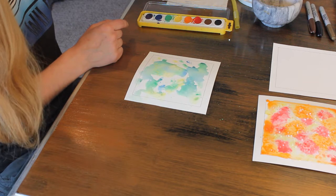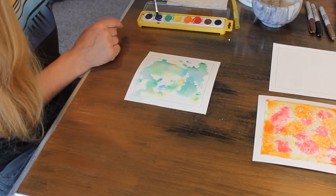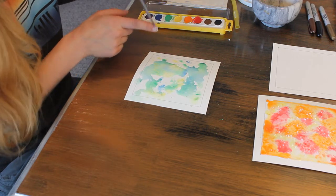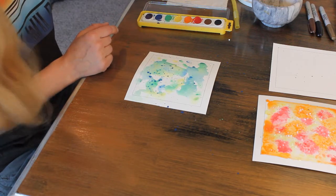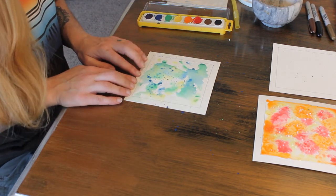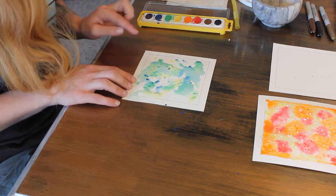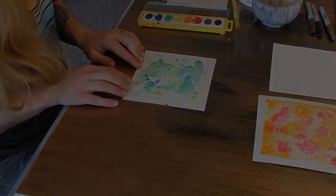And don't forget, again, to make sure you really rinse your brush out every time between, because that's what makes sure that all your colors stay perfect. Oh, woo, that one had a lot of water in it. All right, so that is our sheet protector technique with some splatter paint. And that is a wet on dry technique. So we're gonna move on.